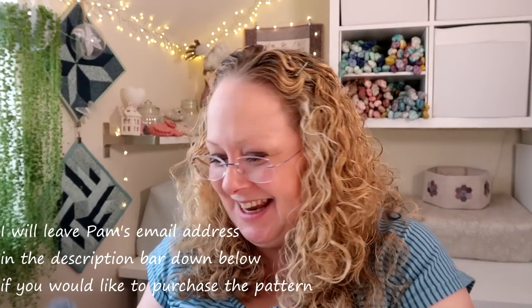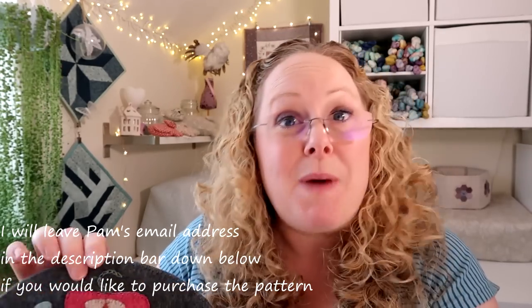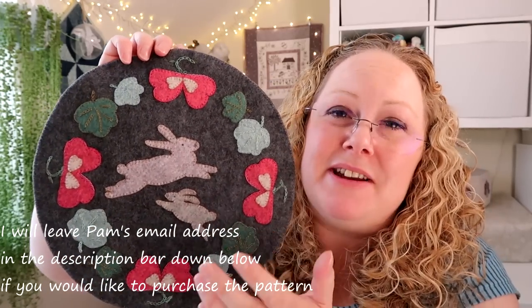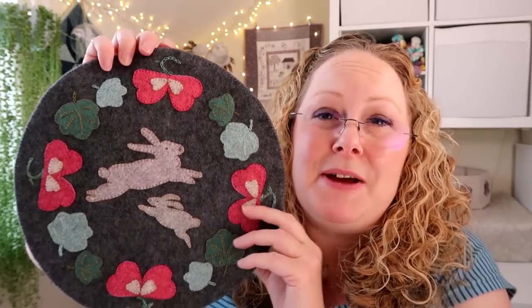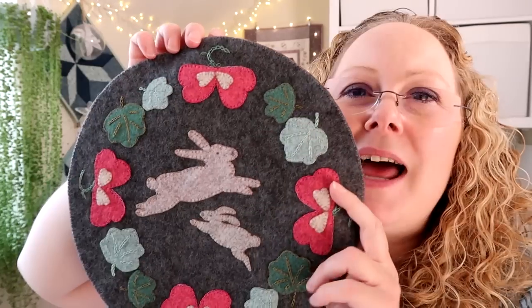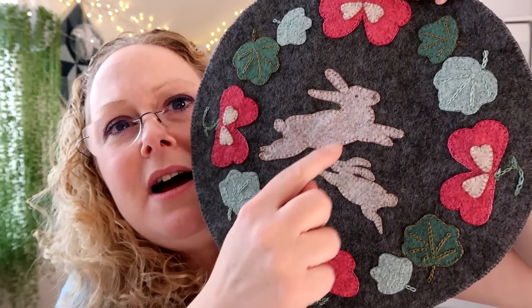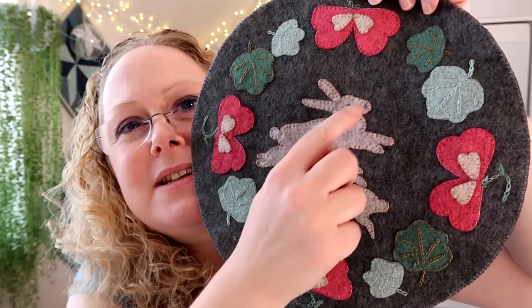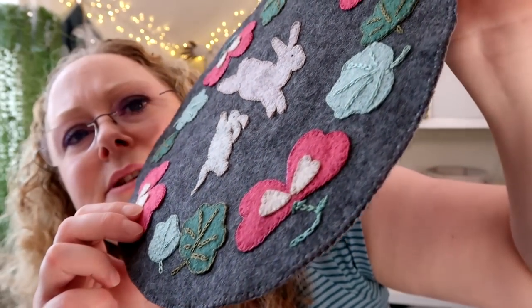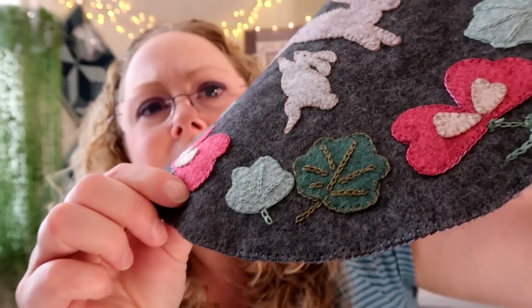My next section is sewing and I've been a little bit obsessed with this. I did a class by a lady called Pam in our local sewing group — she does these penny rugs — and I did my own combination of her designs. I've got leaves and flowers around the outside and two little hares in the middle. Last week I'd done most of the stitching but hadn't finished the stalks or the rabbits' whiskers. I've added those in and also stitched all the way around the outside in grey using the same blanket stitch to finish that centre part off.